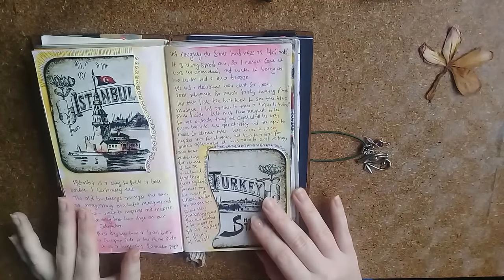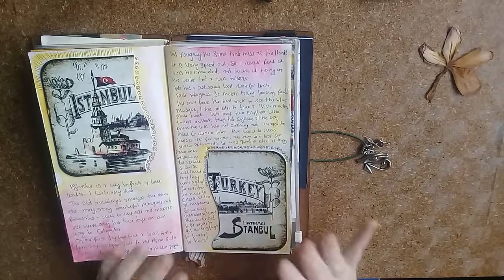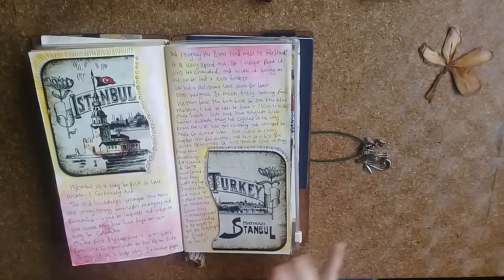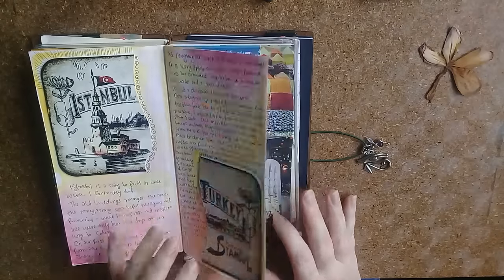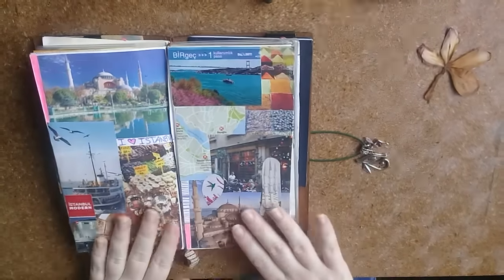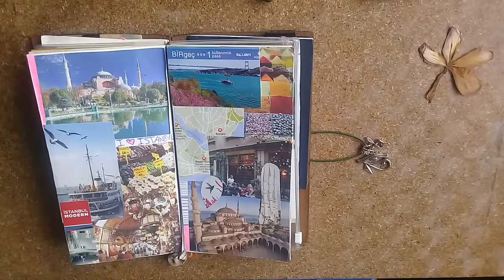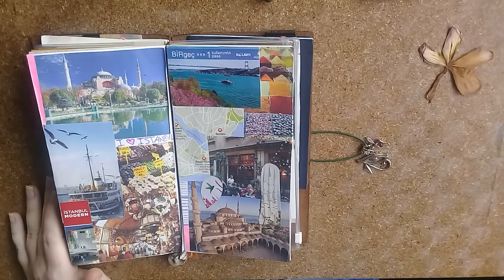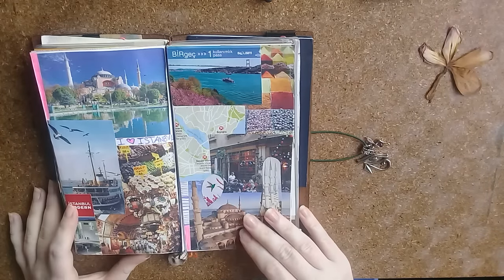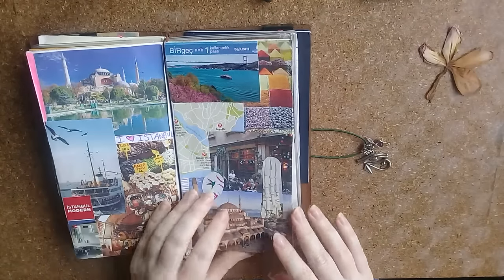After Lisbon, we went to Istanbul for 2 days because our flight from Lisbon to Colombia was stopping off there, so we decided to stop off for 2 days. It was a quick trip, so not much time for journaling, so really I just wrote what we did, 2 days seeing, trying to see as much as possible, and then did a nice little collage here of all the things that we saw. Such a beautiful city that I hope that we get to go back there for longer one day.